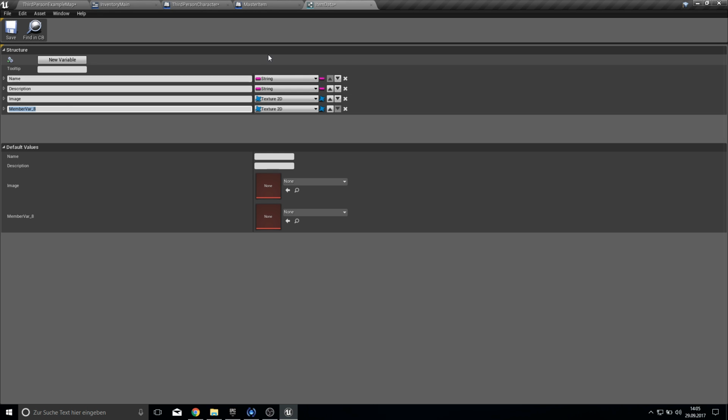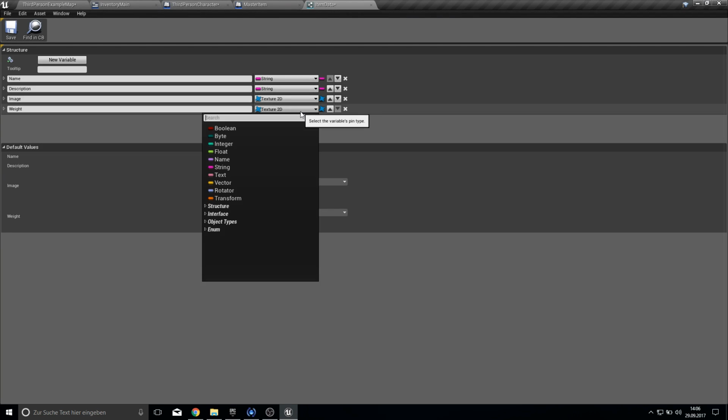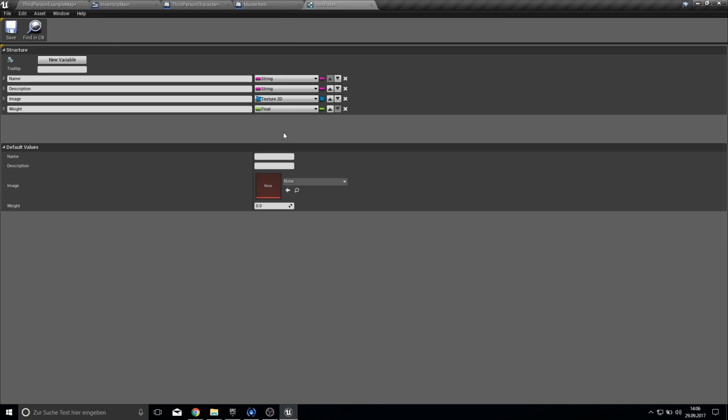Maybe we can also get in weight or something, and of course this is a float. And maybe later we need some meshes and all this stuff. But I think for this time this will be enough.